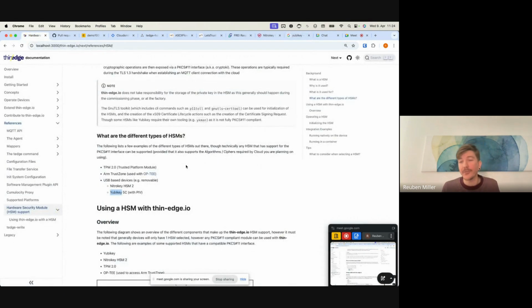However, you have to imagine that if you can remove it, you can kind of steal it. So yes, you can't do an offline attack. You can't do a once-off copy key and run away. But if you have physical access to the device, then you can obviously just steal the key. So it is generally recommended, where you can, that these kinds of HSMs are somehow physically bound to the device.